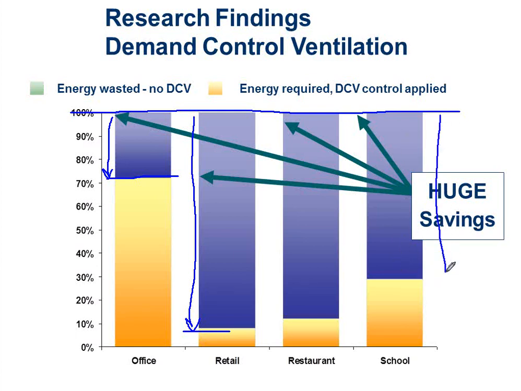This big difference, the 70%, comes from the fact that the kids are not always in the classroom. If you've got kids in grade school or junior high or whatever, and you look at their schedule for the day, yeah, they're in the classroom for a couple hours, then they go to the gym for an hour, then they go to recess, then they go back to the classroom, then they go to the lunchroom, then they go to the music room. So they're constantly moving around, and their classroom is not fully occupied all the hours of the day, right?